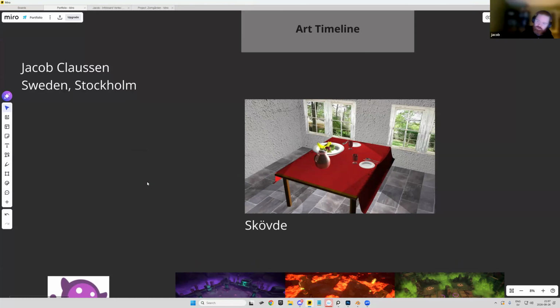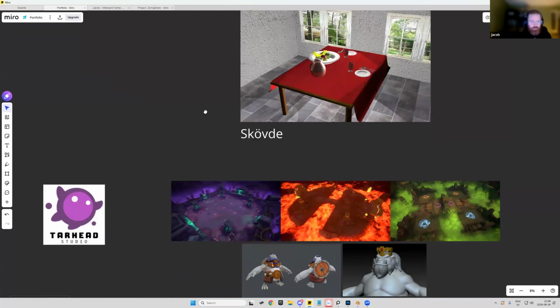This town has created studios like Coffee Stain. You have also the studio that made Valheim. You also have the studio that was part of creating Peak, Landfall started there, and some other studios. So it's kind of like a game mecca. They have a university, but most students that go there go into indie development. So it's a very indie heavy town. And that's kind of what me and some friends did during university.